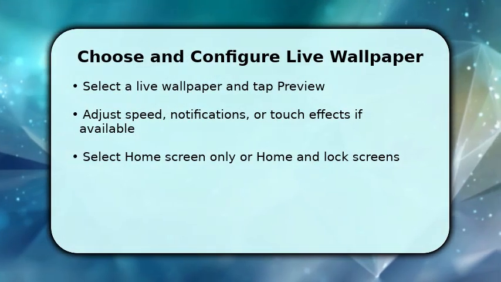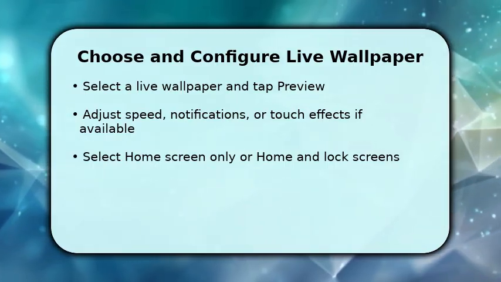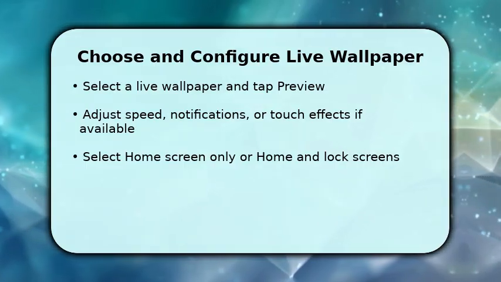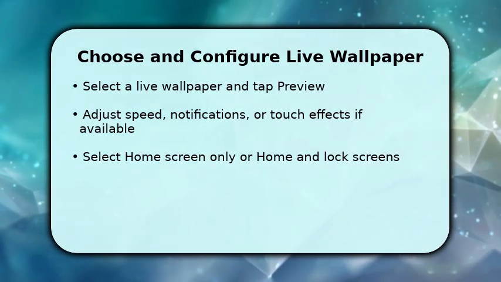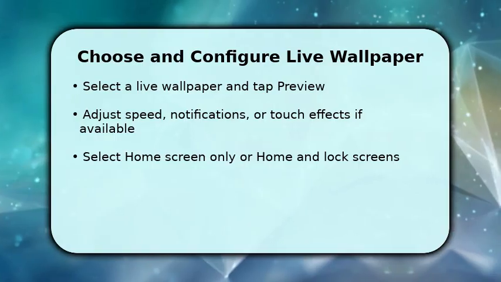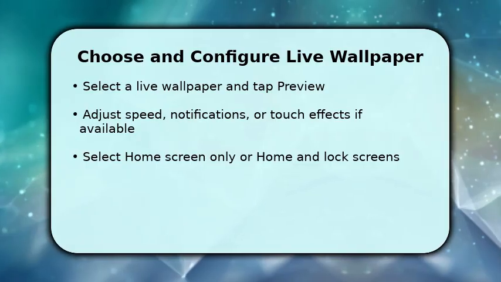Now you pick the live wallpaper and inspect the preview so you know how it behaves. Tap Preview, and while watching the animation, change available options like speed, particle density, and touch reactions. These choices affect battery and performance. Once satisfied, choose whether to apply it to the home screen only or both home and lock screens.